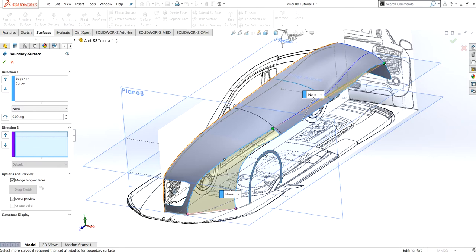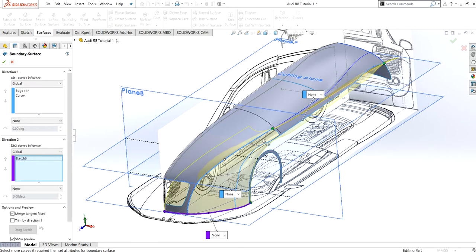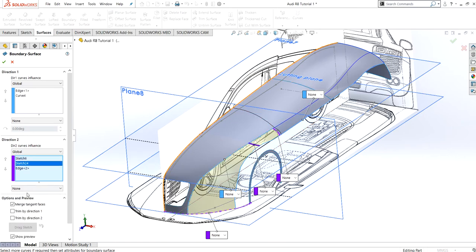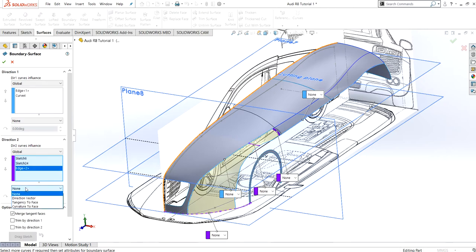Next, for direction 2, select this curve, and finally this curve. It's made. Select the last curve and give tangency to face and keep the tangency influence as 100.